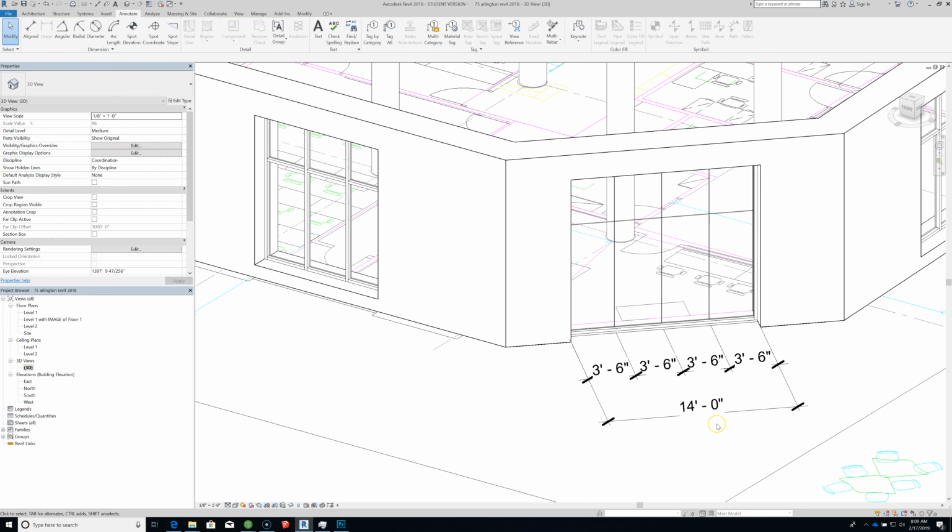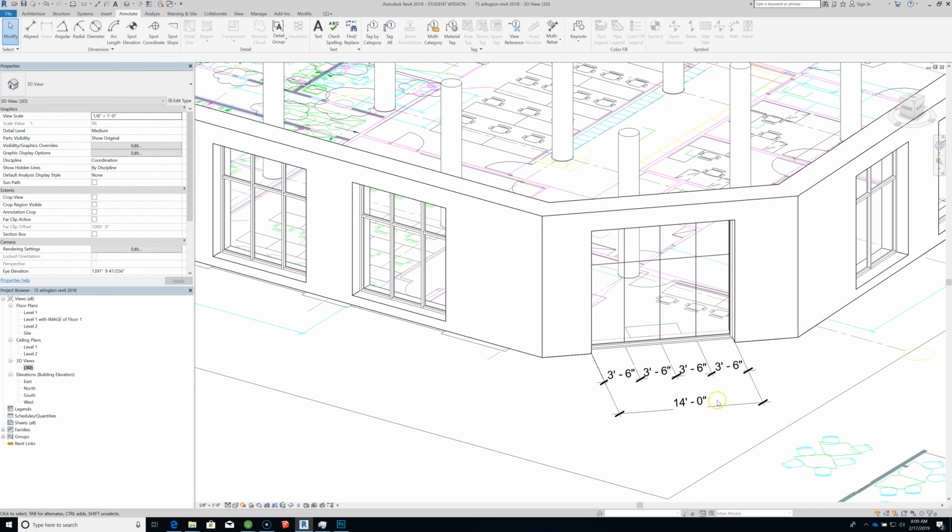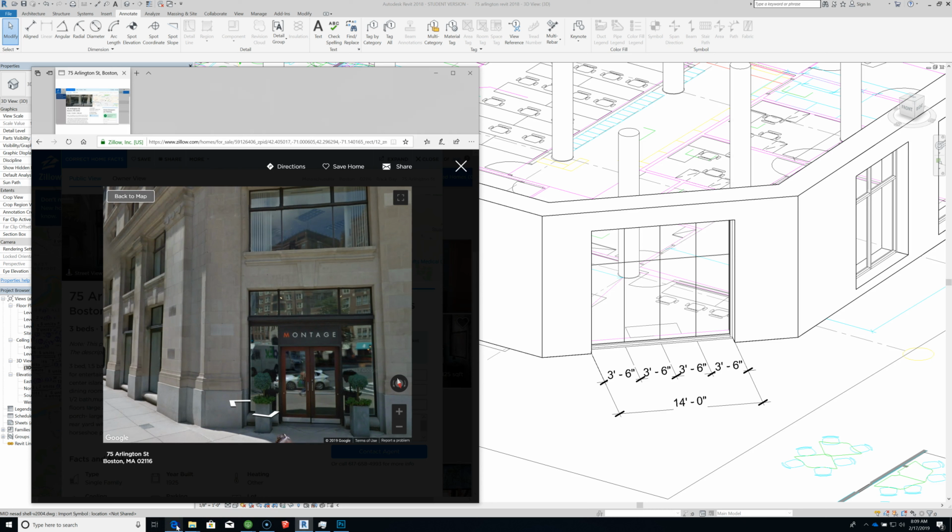So there's a fairly even distribution. Let's look at that picture again. That's believable because we can develop the doors. Each one of those doors, I'm guessing, is a 36-inch door, maybe a 7-foot height.